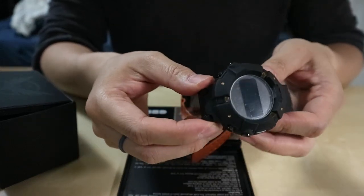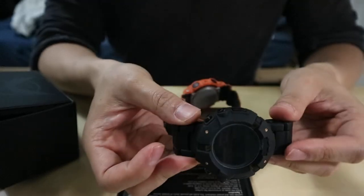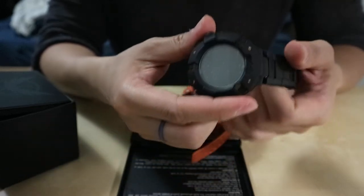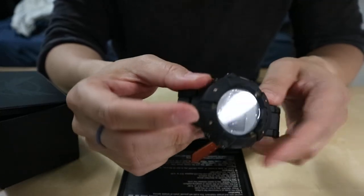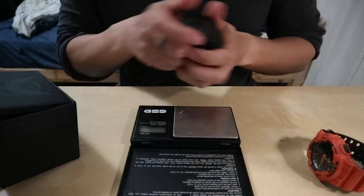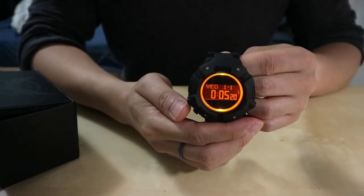I like it more because I really like the game Division, and this is one of the most iconic items in the game. I'm so happy that I actually have that. I might wear it for a little while when I play the game. It gives a feeling of, yeah, I'm playing this agent thing. But on a daily basis, I most likely won't wear this watch. I have other watches that are more durable, tell me more stuff, and show me the information all the time. So that's that. But all in all, it's a really cool watch. Put this aside. And so that's the Division watch.